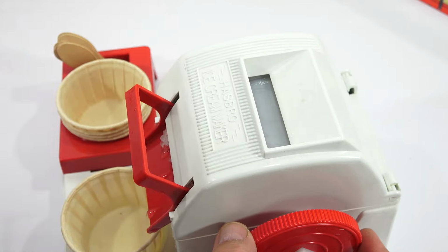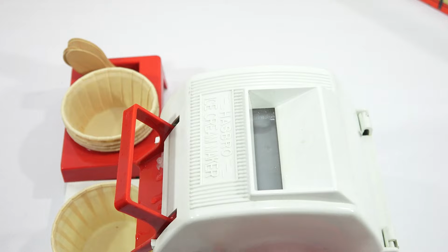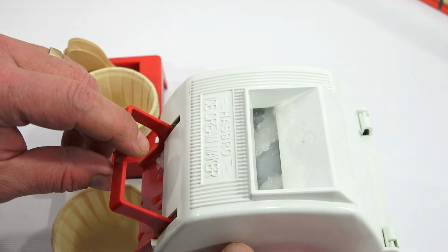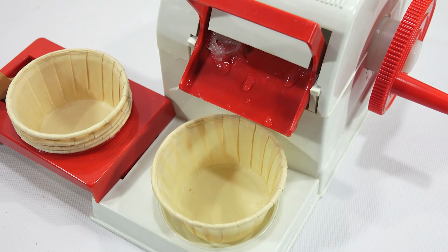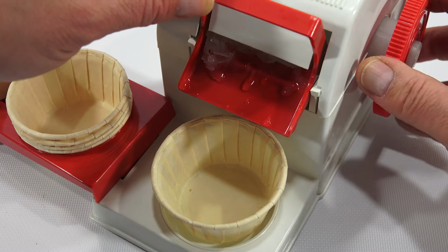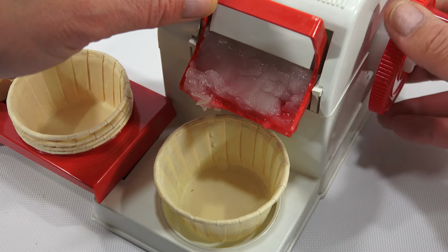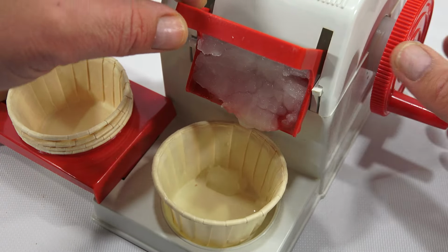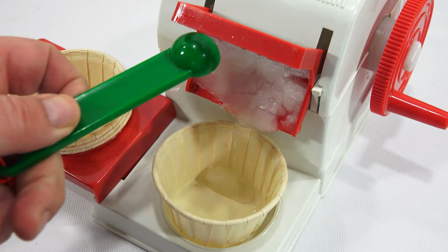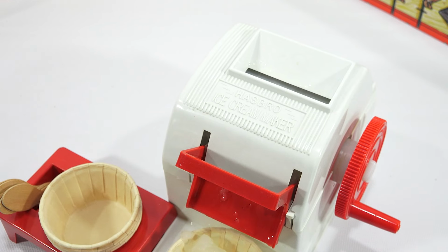Slower. Oh, wait, this flipped. But now more is ready to come out. So let's see if we can get at least some in the cup. Use this little spoon to get the ice down. All right, so now you're just gonna keep going. Let me pour a little more in. Another quarter cup.